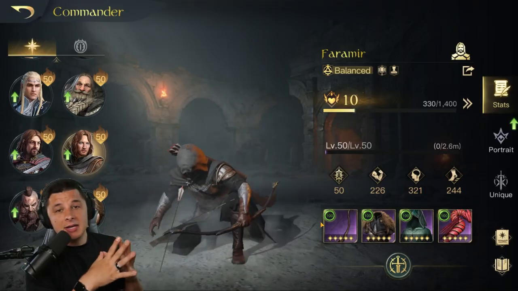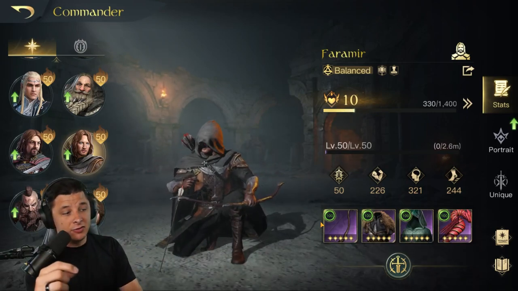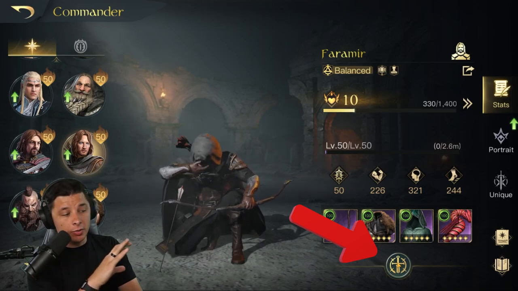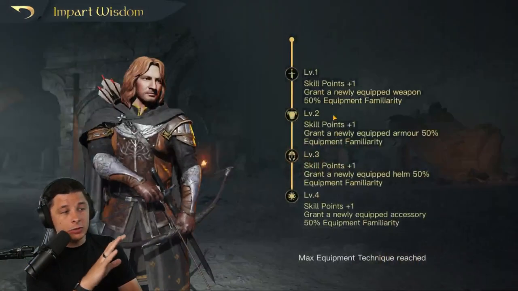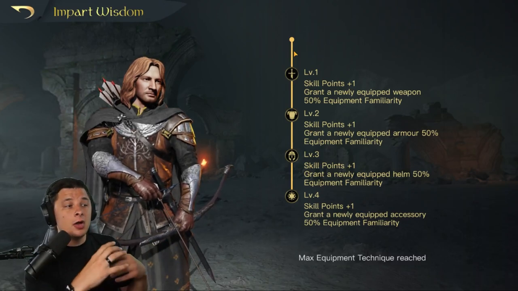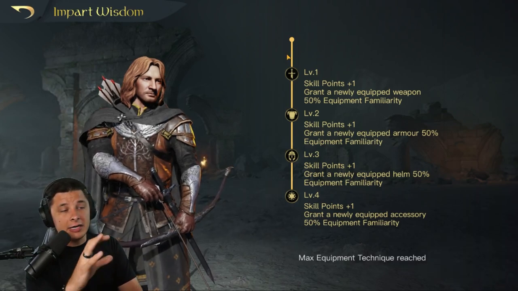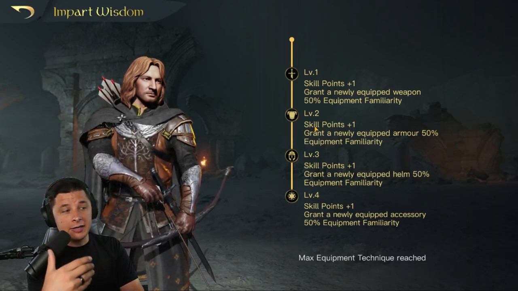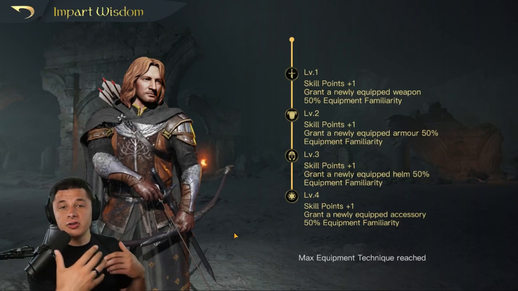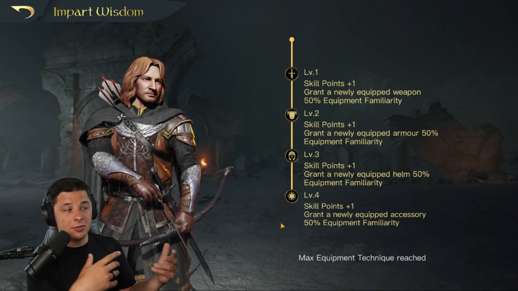Now, I made this comment in my last video, but I just want to remind everyone that these builds are at Respect 5, level 50, and they do include Imparted Wisdom, which is down here. If you go below the gear, there's this little sword icon. You click this, and you're going to be able to give gear to your commanders to impart wisdom to them. Once you have a surplus starting of green and then blue gear, you can give those to the commanders and upgrade their Imparted Wisdom up to 4 times, which gives you an additional 4 skill points, as well as letting your gear be familiar up to 50% with them starting out.